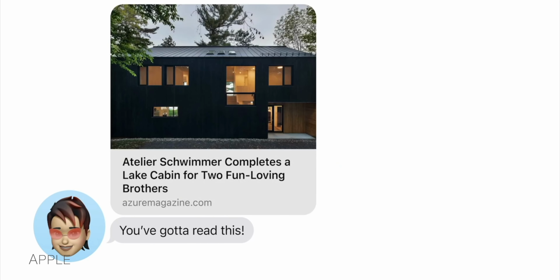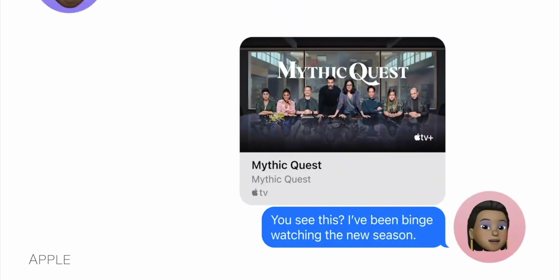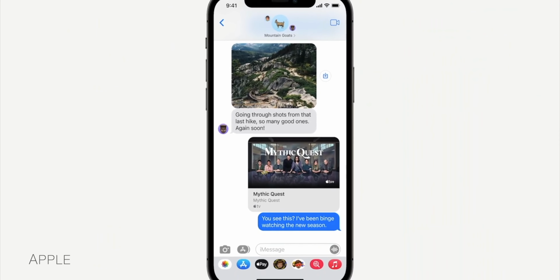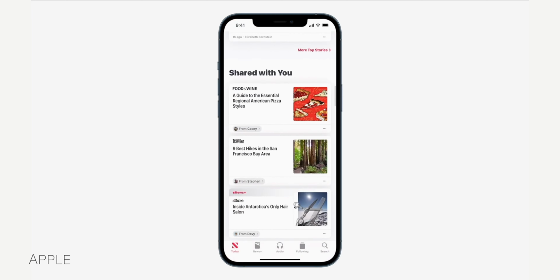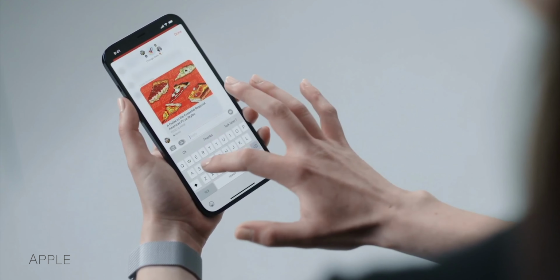Something else on the topic of Messages: let's say I send someone a link, or someone sends me a link, as we do when we share stuff, saying here, check this out. I want to read that, but I don't want to read it right now. Let's say it's a News Plus article. If I open the News app later on, it will remind me that this is something I have to watch or read, and I can do that. I can also pin conversations, so I can get back to something later. It's just a bit more cleaning up of iMessage, or the Messages app.